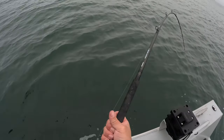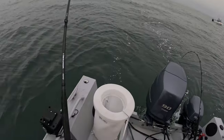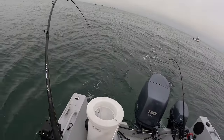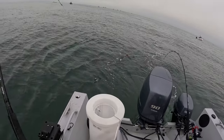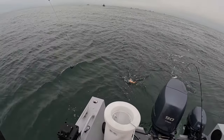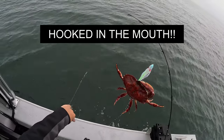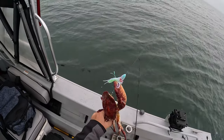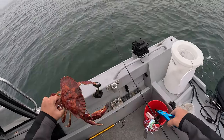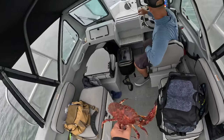The snagger fish. Can you stop it? No. And look at this. Holy shit, that thing's huge, isn't it? I was trying to get the hook out of the back, but the steel came up and I dropped the pipe. That guy is big, huh? He is a big one.